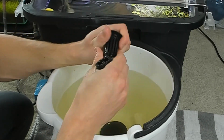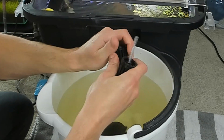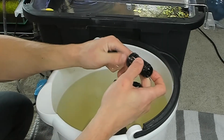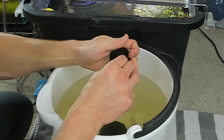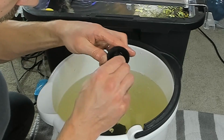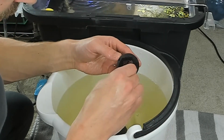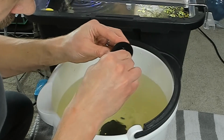Different sponge filters are designed slightly differently. They might actually have a little nipple there for you to pop the air hose in. I had to actually kind of squeeze it in. You can see here I'm testing it on the top just to see if it'll actually fit in the hole and get airflow. And I had to play around with it a little bit here.